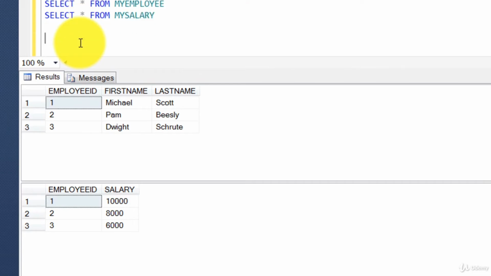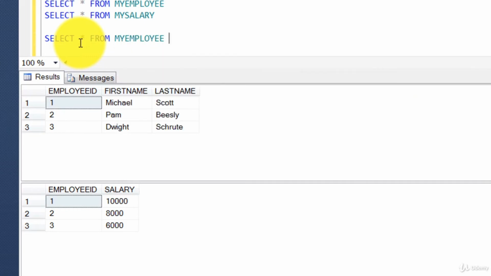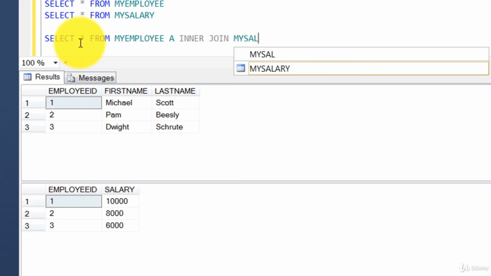So it's going to give you all the common rows that both these tables have. So let's look at that. I'll start off with select star, and again, I'm just saying we're choosing everything, but we'll change this later. And I'm going to say from my employee, and generally we have to give an alias here. The alias name can be anything, A, B, C, anything that you like. And now I'm going to say inner join, employee inner join with my second table, that's my salary.